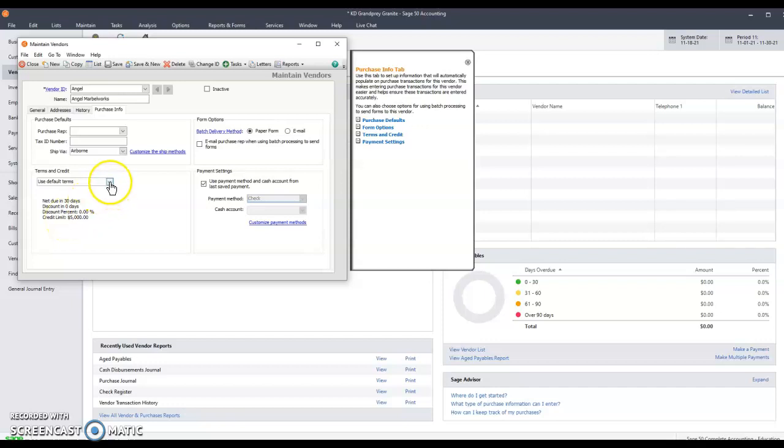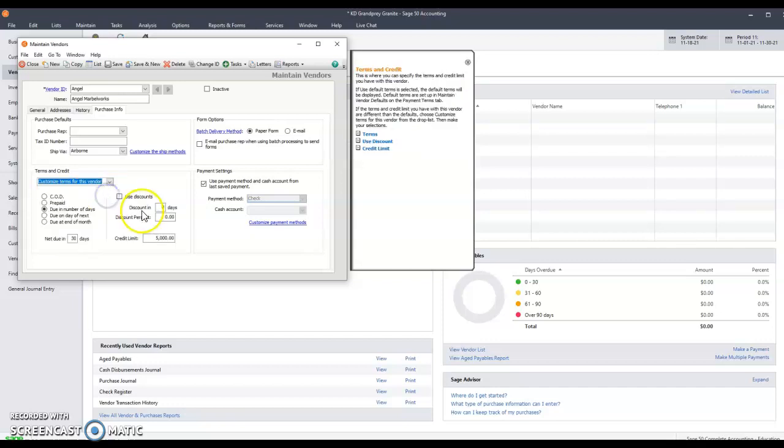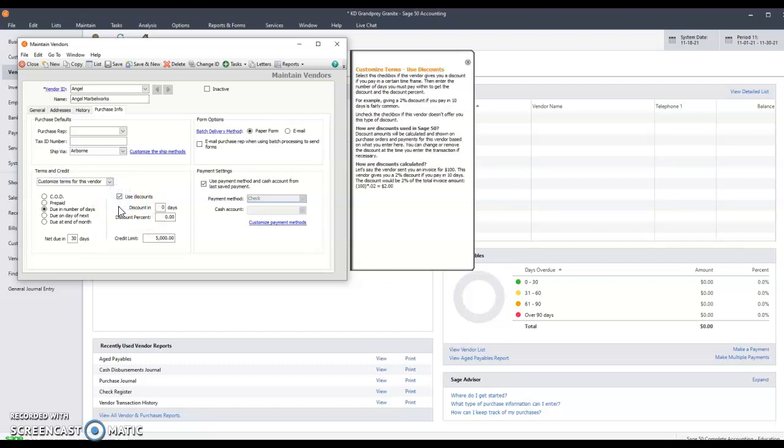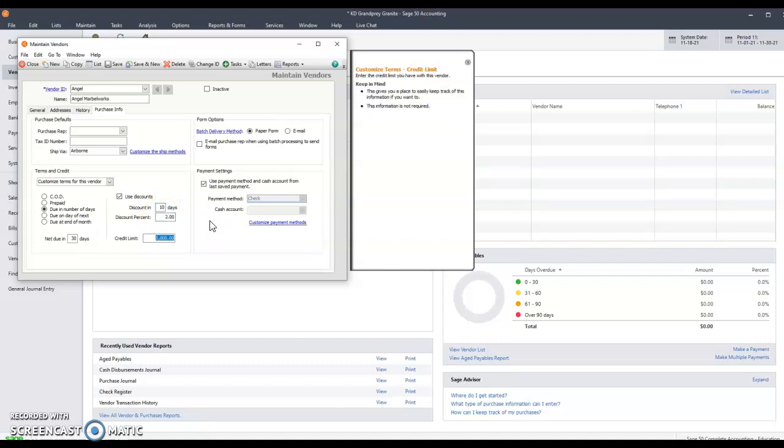So we want to have a discount, and so customize terms, and we're going to say use discounts, and the discount is in 10 days, and the percent is 2. Okay, and the net is due in 30 days. And so we're good to go here. So we're going to say save and new.